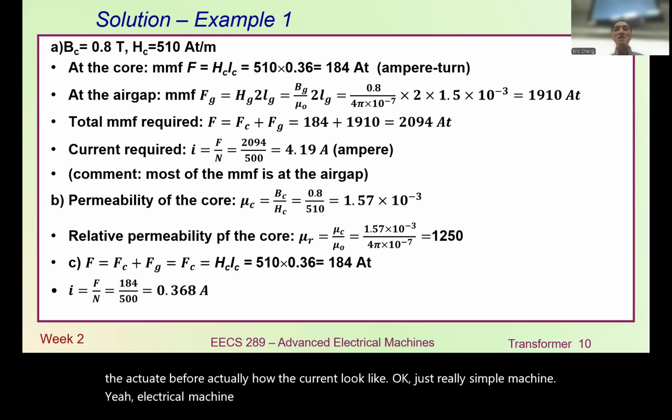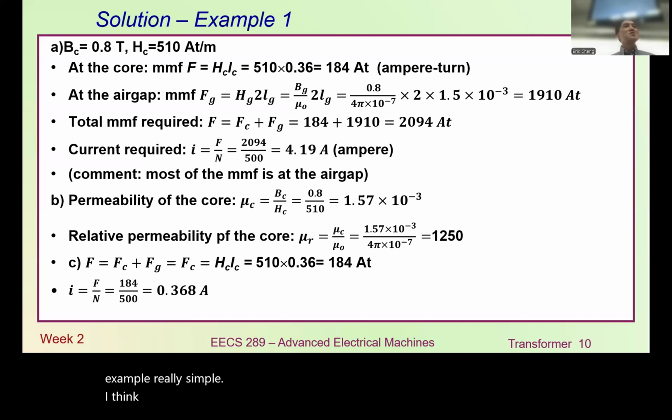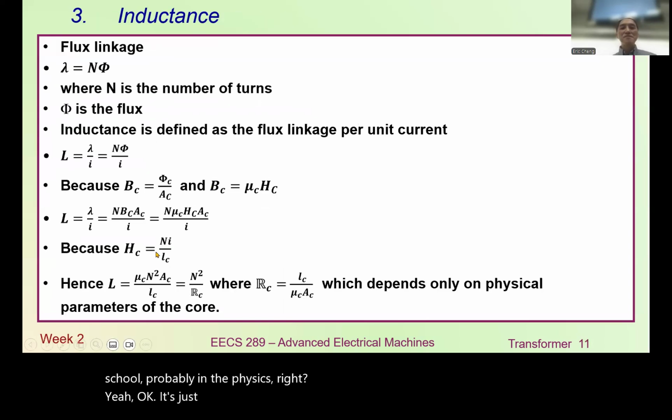But from here, we just learn how to understand the parameter. I think you all learned this parameter in the past. This example, really simple. I think you all know in the past. Have you learned this in the past? Yeah, in high school, probably in physics, right? Okay, it's just quick revision.